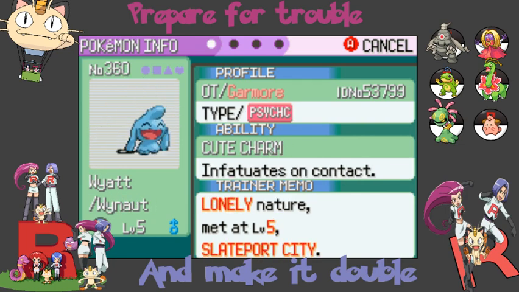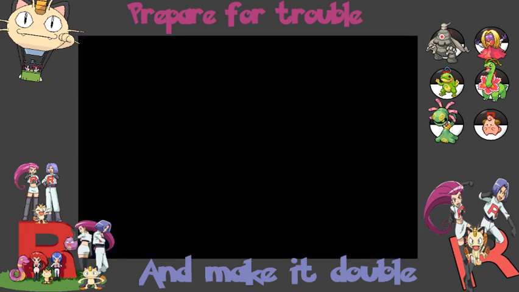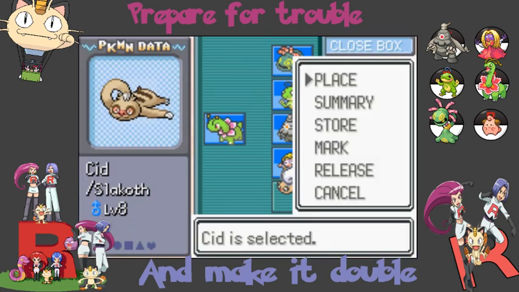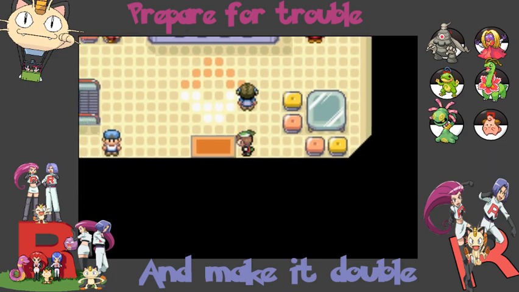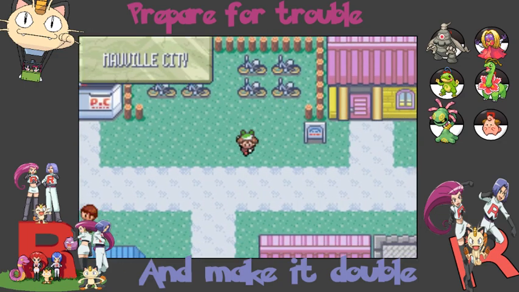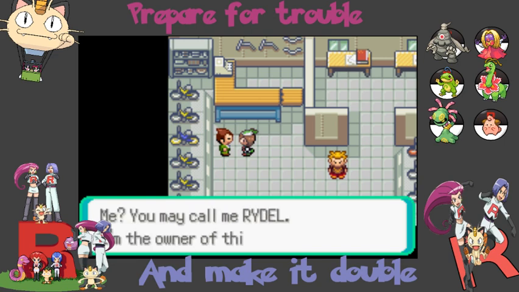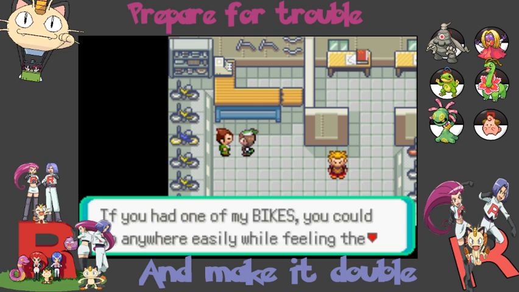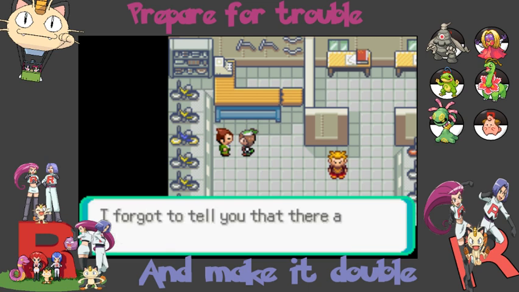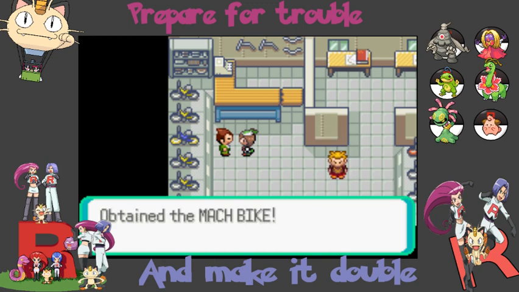Now, here's the question. The question is whether or not we... I think Cid is the Pokemon to take with us. He's about to fill that normal type niche. He's got an adamant nature. That came from far away. Mach Punch.